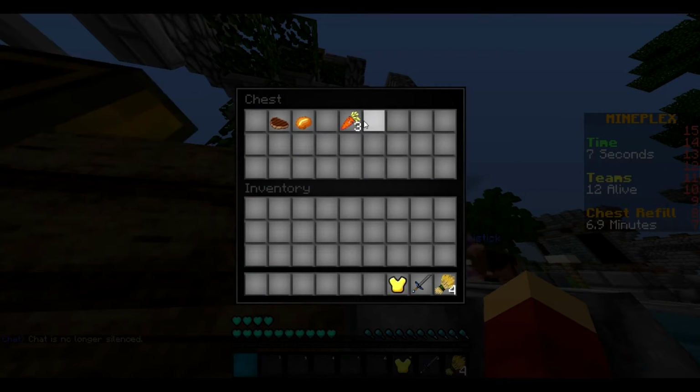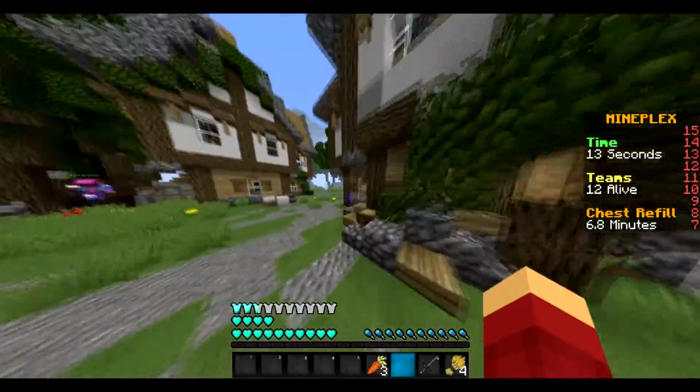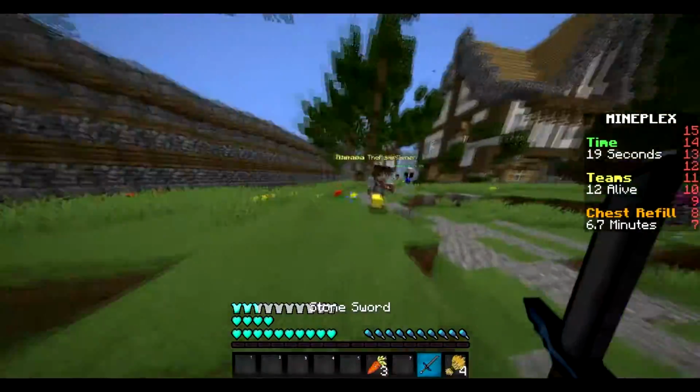Ooh, I got it. I got it. Oh my god. Oh, sorry, I don't have a mouse pad, so it's kind of... Come on. We got a stone sword, man. Strike anybody. Oh my... Did you use your special? There's someone behind you. Let's kill them.